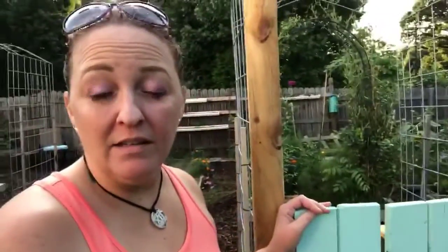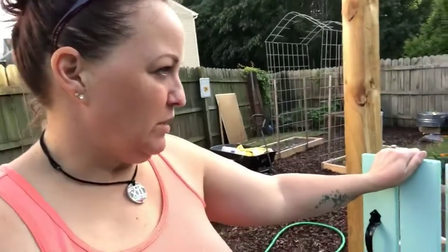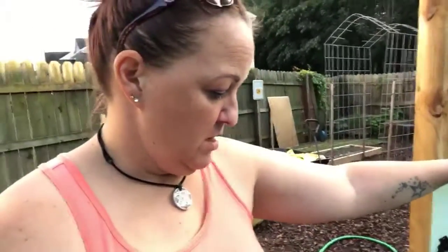I did pretty good with this. Built it on my own, took my own measurements. And it's a big gate, like it's 4 foot tall. But the fence is going to be 4 foot tall, and I figured it's going to look weird if the gate is smaller. I'm not sure I even gave it a whole lot of thought. I was just like, I like it to about here, and it worked out to be 4 foot.